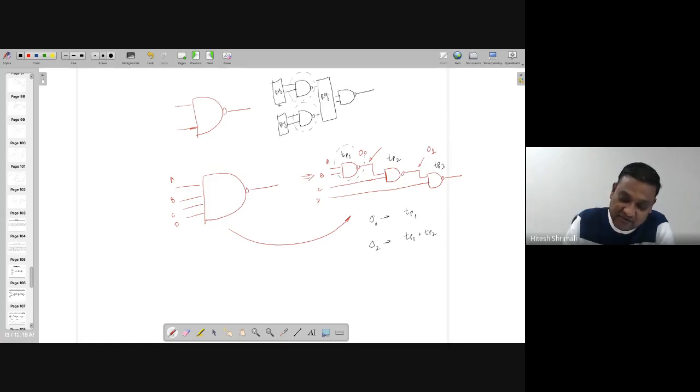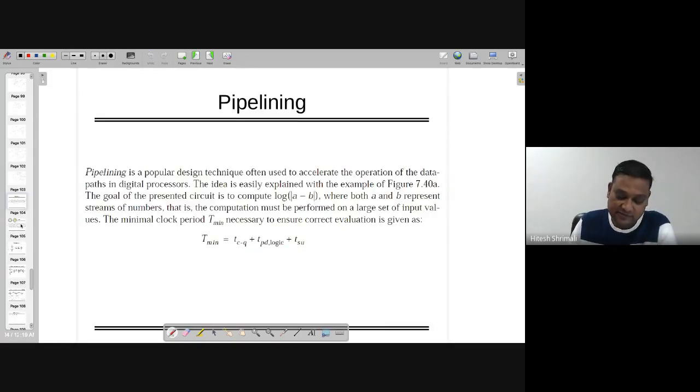Notably, these registers are dynamic ones or maybe static ones, and they are operated on an alternate basis. Means afterwards you might have some different function also, so that all those things are running in parallel or also in cascade. Such a thing is known as pipelining. So let's go to the book.